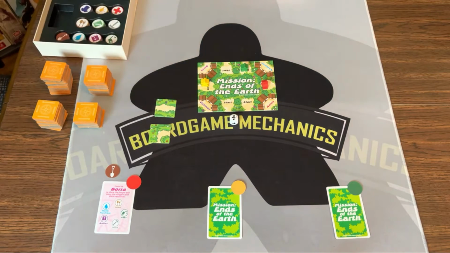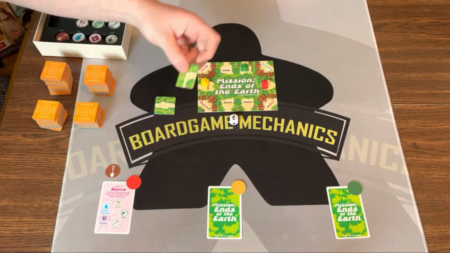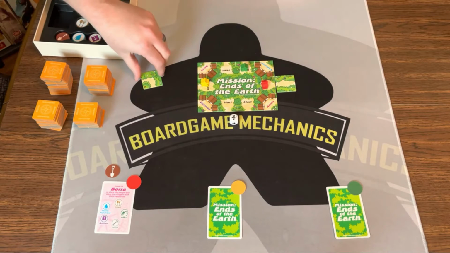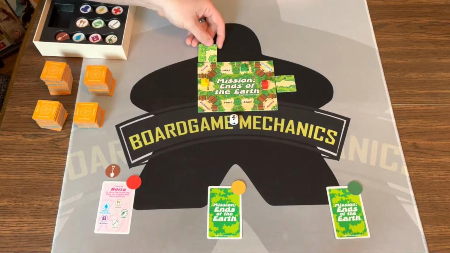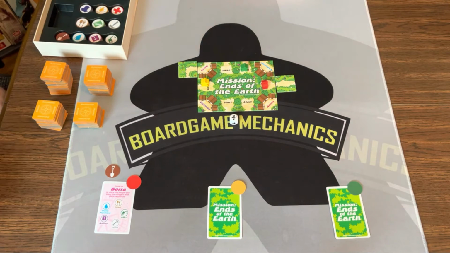The only rule for placing tiles is you have to connect roads or greenery to greenery. So I can connect these tiles like this as long as a road is connected. And I'm going to do this like this. And I'm going to put this over here like that. All right, and that's my turn. So then we'll go to green.